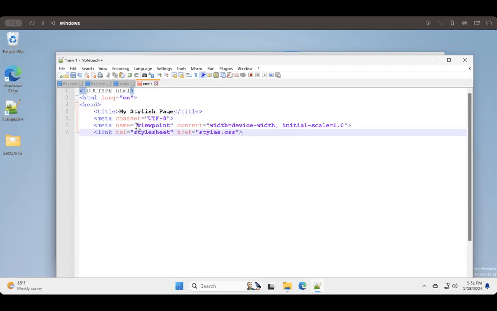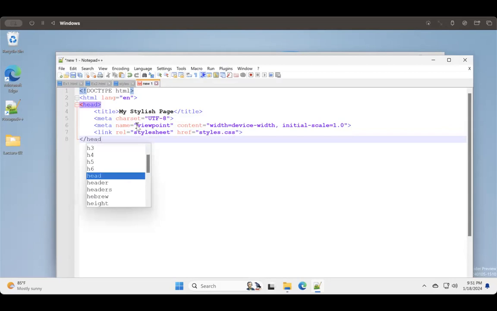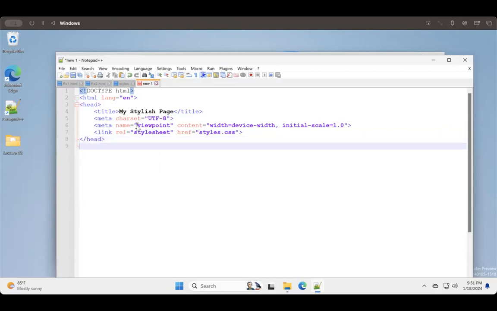Whereas you can give the whole path, since we didn't give any styles within the CSS file, you can just give this. This is how you can give it. Closing the head tag, then the body tag. Heading.